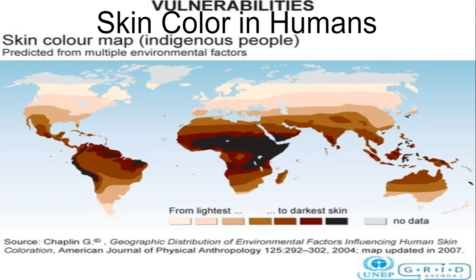All right. So another kind of beneficial mutation for humans is skin color. What makes our skin a different color is this chemical called melanin. And it's basically a built-in sunblock. It protects our skin from cancer, from the harmful rays of the sun. So think about if you lived, this is a map showing skin tone. And of course, we all evolved from Africa, and then over time we spread out. So this need for the higher levels of melanin decreased.